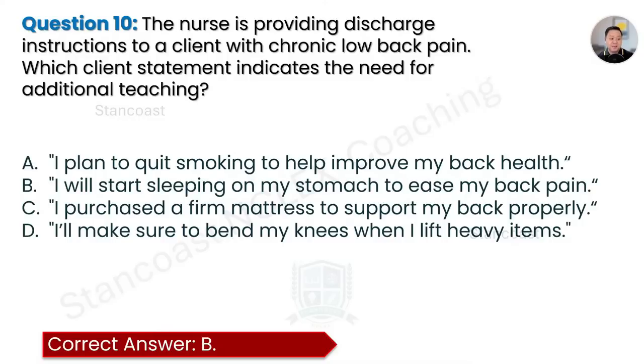We have letter D, another incorrect option. This is stating, I'll make sure to bend my knees when I lift heavy items. This is basically a correct statement that is a component of proper body mechanics. So this is going to reduce the stress on the lower back, and it can also prevent injury or further injury. And this statement is basically indicating proper lifting technique. So you have to discard this option.